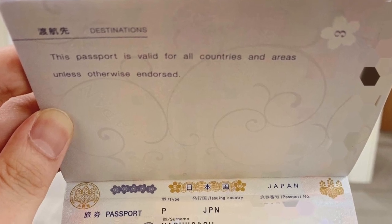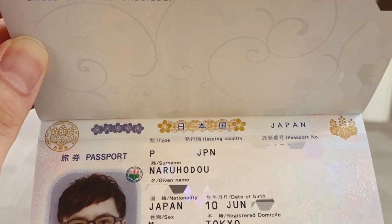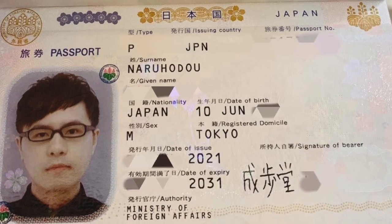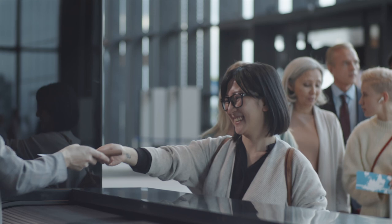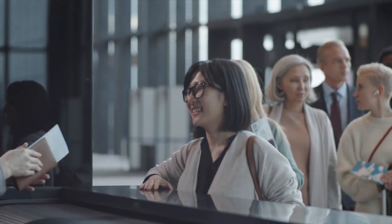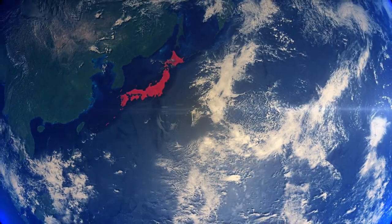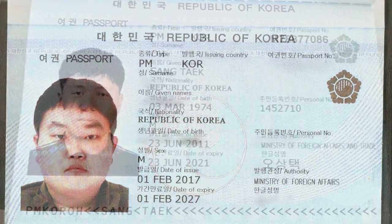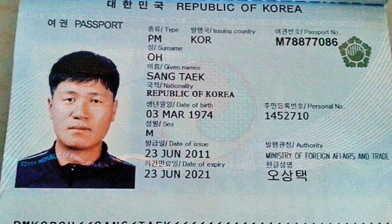The prime example is the Japanese passport, which doesn't show birthplace ever. The closest information is the bearer's registered domicile, which is a completely different matter. Missing the place of birth information does not stop the Japanese passport from being the best passport in the world according to multiple rankings. And have you ever heard of any Japanese being denied entry anywhere because their passport doesn't show birthplace? I haven't. Japan is not the only country — the South Korean passport also refuses to tell everybody where you were born, and it became the second best passport in the world next to Japan. I have a whole video comparing the Japanese and Korean passports — go check it out.